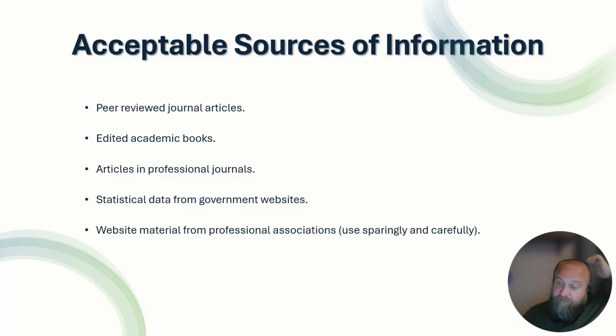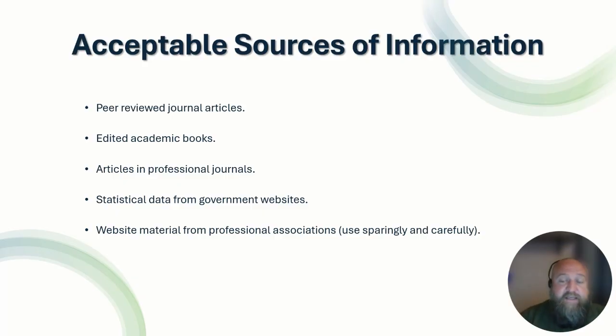That's great because by having those checks and balances, it really means the cream rises to the top, right? It means what's left is the stuff that is published, for the most part, is really, really good. It's the gold standard. Doesn't mean that there haven't been some articles published that shouldn't have been published. That's a whole separate topic in itself. But it is sort of the best way in which you can get that information. So that's always the gold standard. You will never get in trouble from using peer-reviewed journal articles.